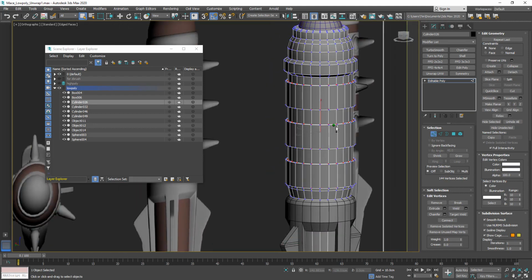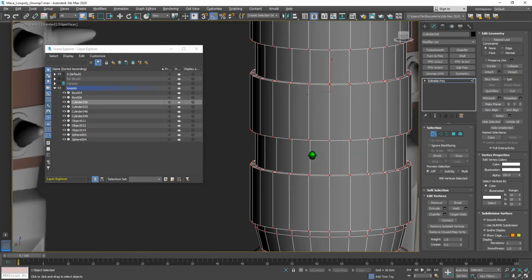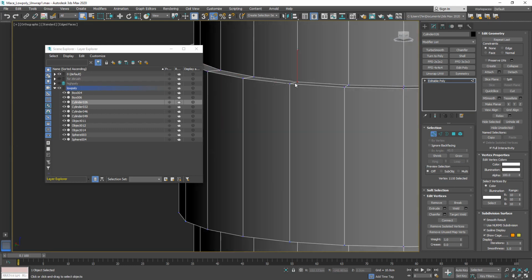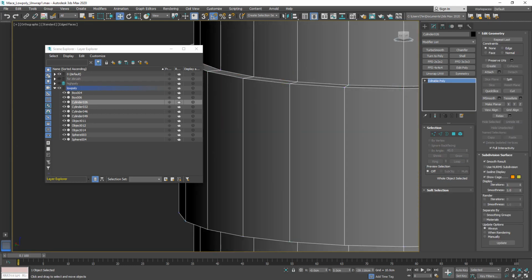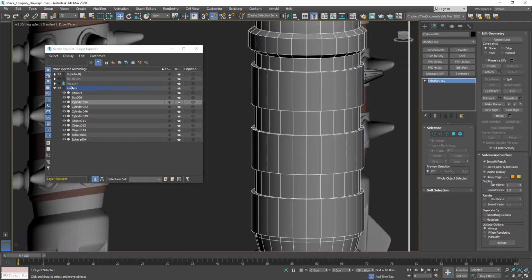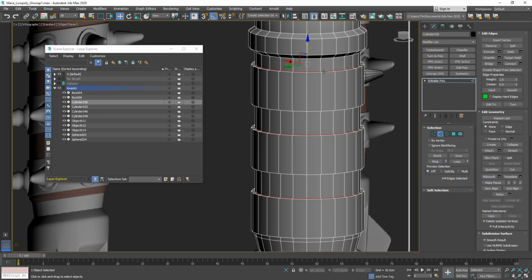Let's go over here to vertice, select this, and let's just see if our vertice count is changing, and it's not. So that means everything is properly welded. We don't actually have to confirm it like I just did. I just wanted to double check that everything was done right by the Boolean operation.